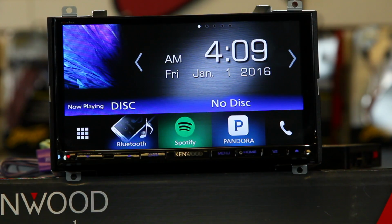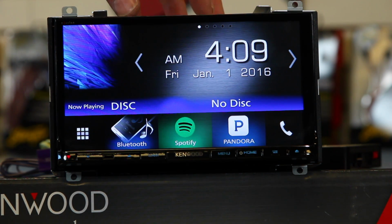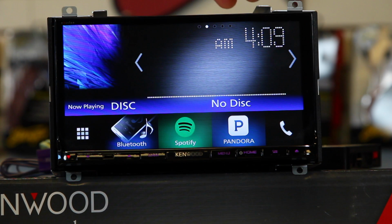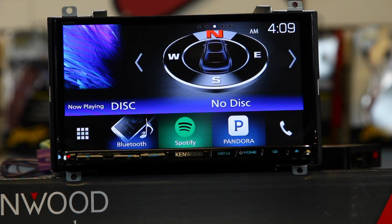Once you've gone ahead and set up the radio, meaning you've plugged it in, the iDataLink will blink twice red and once green. Once it's done that, it's synced to the radio. Now, if you're on the home page here, you tap the arrow. Those three things are what comes standard on all of these radios.